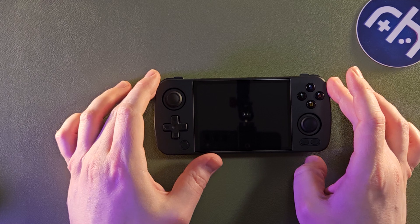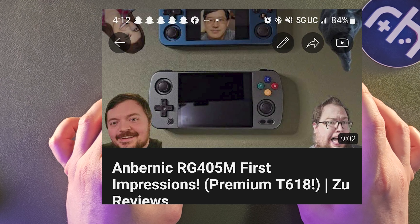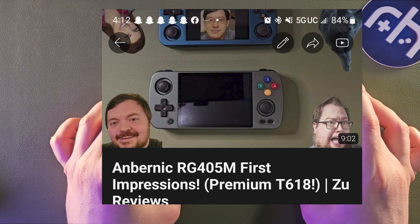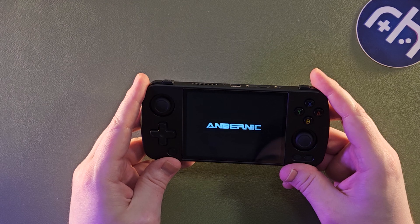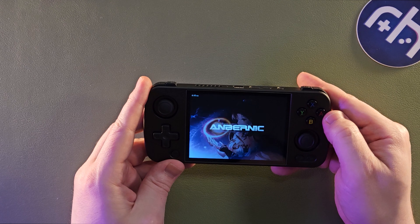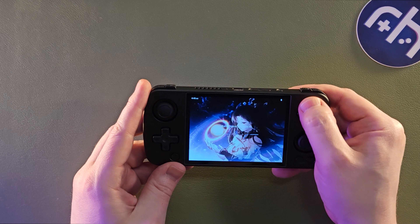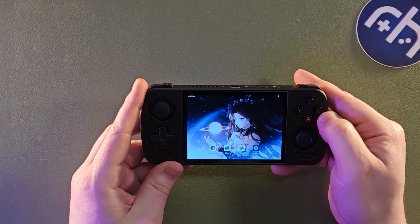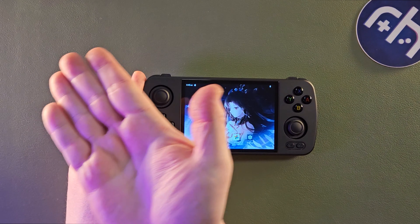If you haven't seen Zoo's first impressions, I recommend that — there are some great size comparisons and classic Zoo humor. We also have some written reviews on the way and a video from A-Shoot who's going to do a teardown. I do like the face buttons on this over the skittle face buttons on the other SKU — these are a little bit more subdued, which is nice. But I will end up ultimately probably buying the other one, because green is my new color for 2023.